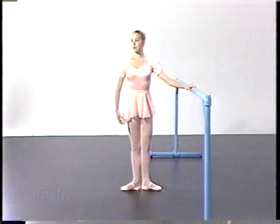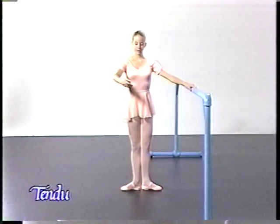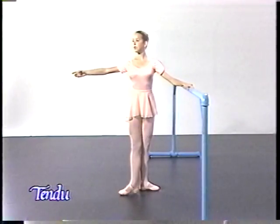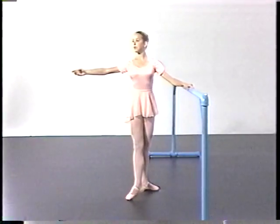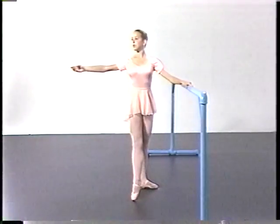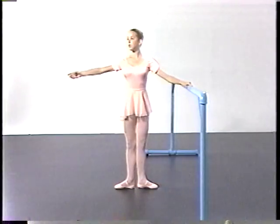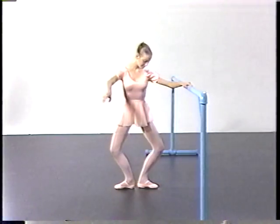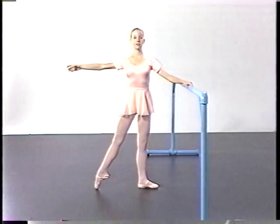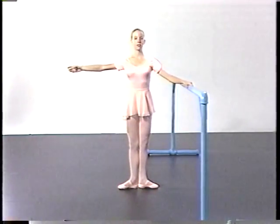The next exercise is Bat Mon Tong Du en croix from first position. Preparation, arm second. Tong Du to the fourth devant, in front. The foot stretches well along the floor. The breath in the body, demi-plié. To the second position and first.